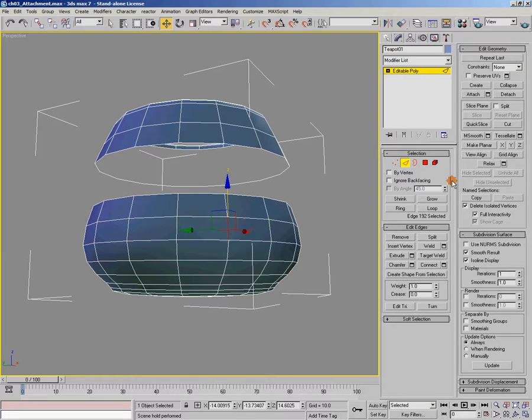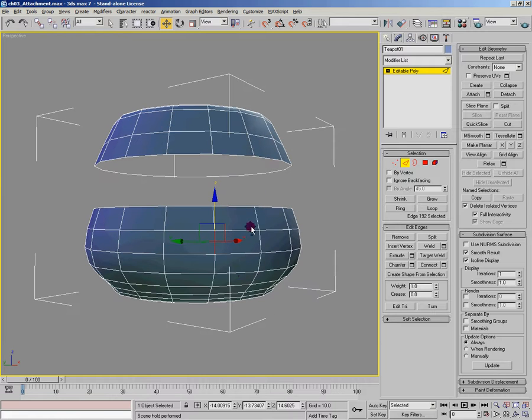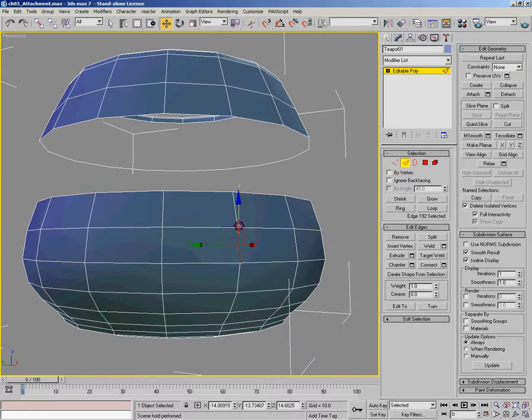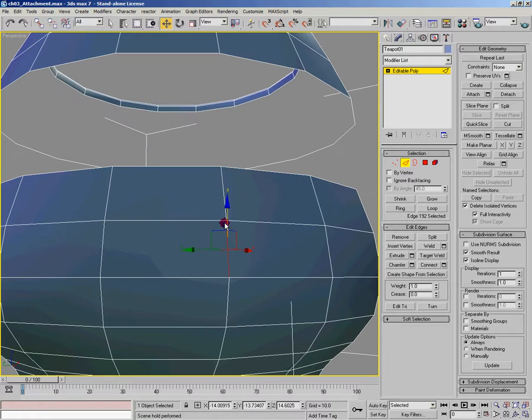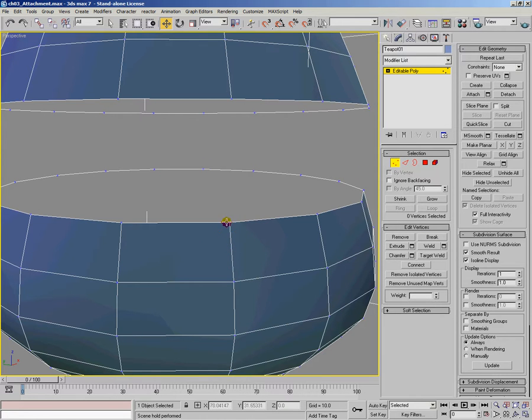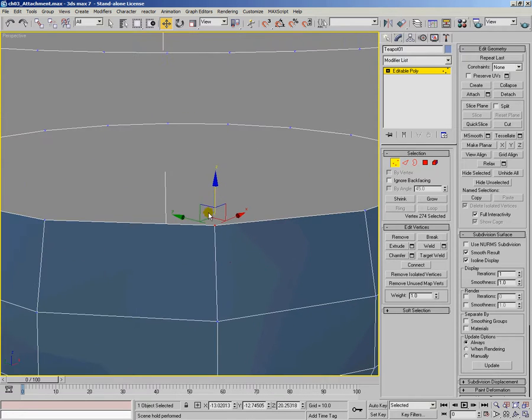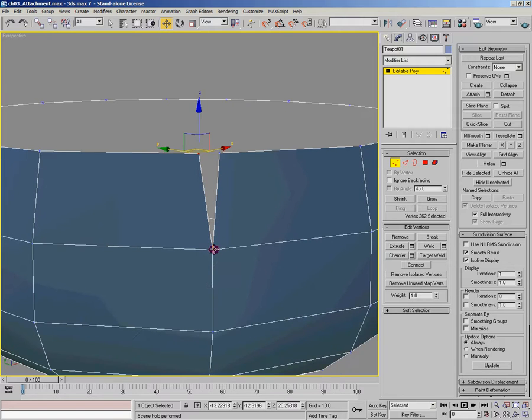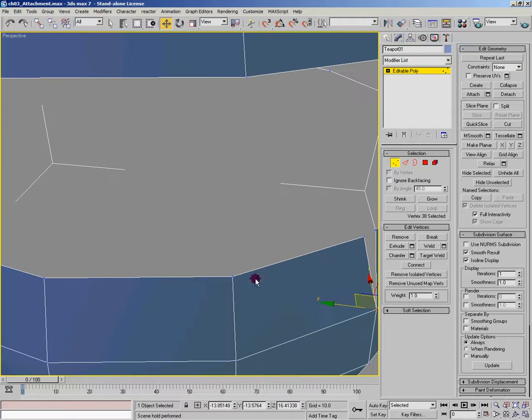So if we select this edge here and we say split, then it's not going to actually work, because there's no way it can break just the vertices of this edge apart at the ends here, because those vertices are also used by this edge here, so that isn't going to work. But if we go to this edge here and say split, that will actually work, because we've got a vertex here which isn't shared with anything, and you'll find now that that's actually split apart. But if we go down here, you'll find that that wasn't split apart. Remember we just split that edge? Well, that didn't work because, as I said, it was sharing vertices.